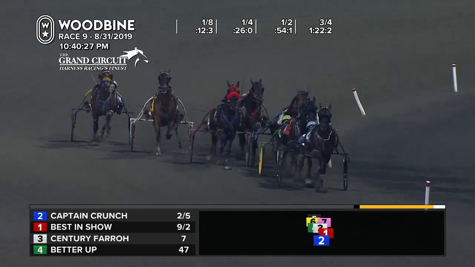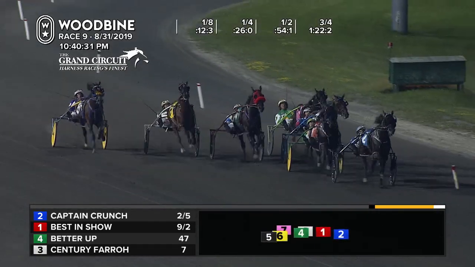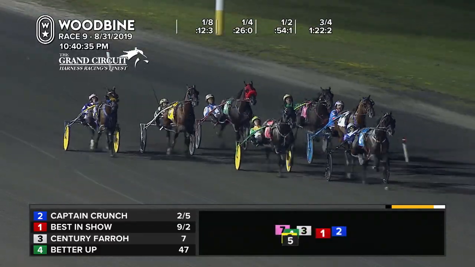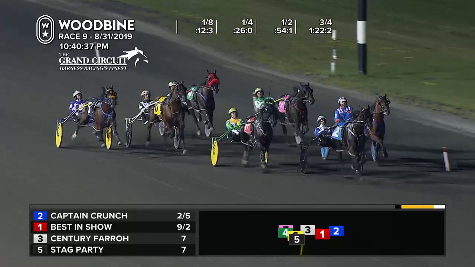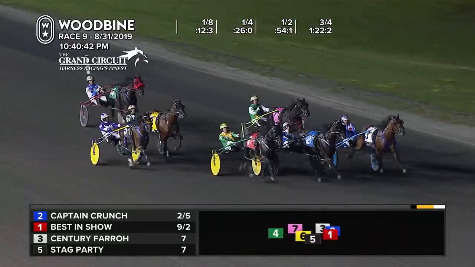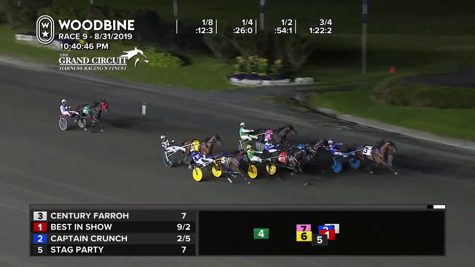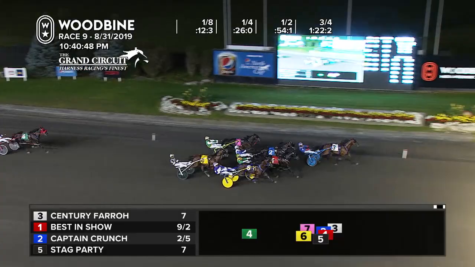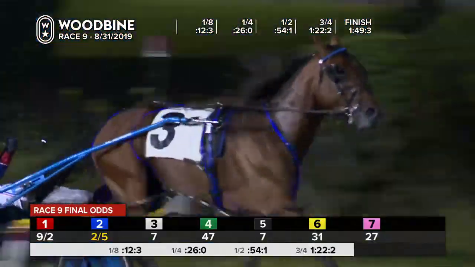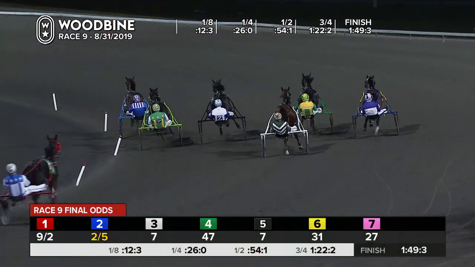And as they come into the stretch, it is Captain Crunch leading the way. Best in Show is second. Century Pharaoh's third. Rolled off cover now from the backfield come Tyga Hanover and Stag Party. Captain Crunch leads the way. Captain Crunch still there. Here on the outside now comes Best in Show scooting up the rails. Century Pharaoh on a night of upsets is coming through. And it's Century Pharaoh for Filion to win. Century Pharaoh, then it was Best in Show. It was tight for show, either Captain Crunch or Stag Party. 149-3 for Century Pharaoh.